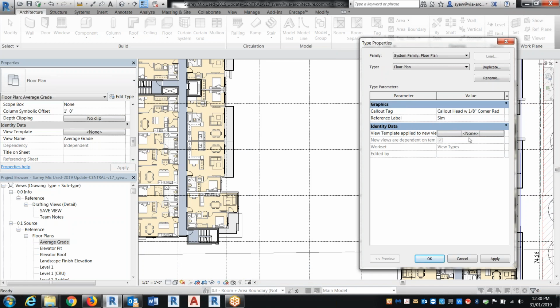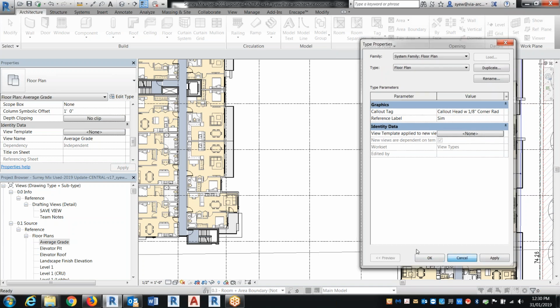The good idea is that you keep control of the view. The bad idea is that if I want to modify it, or do tasks where I want a certain view to look different than the other, you constantly have to turn off that view template. It becomes annoying. So I prefer to keep it none because I sometimes like to configure the view myself to make sure that I get what I wanted. In most cases, if you're afraid that your user is going to screw it up, yeah, just put them in, so they don't screw it up. But just keep in mind, because sometimes people ask me why the view is all grayed out. Yeah, it's because someone already applied that view template.